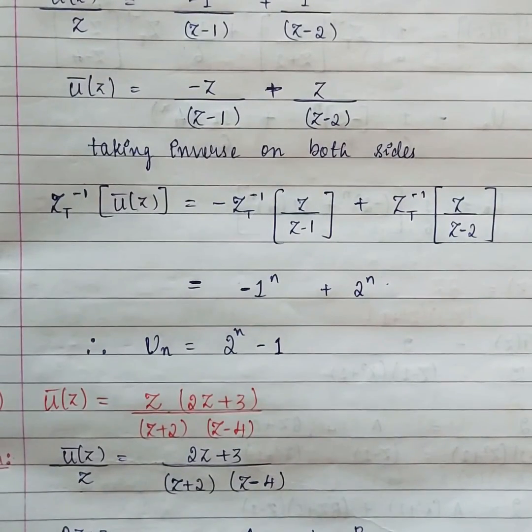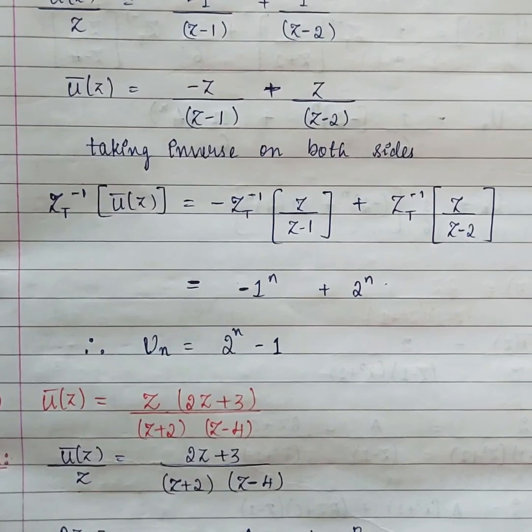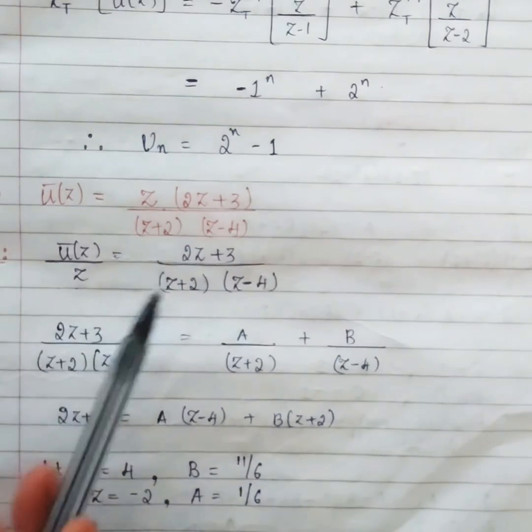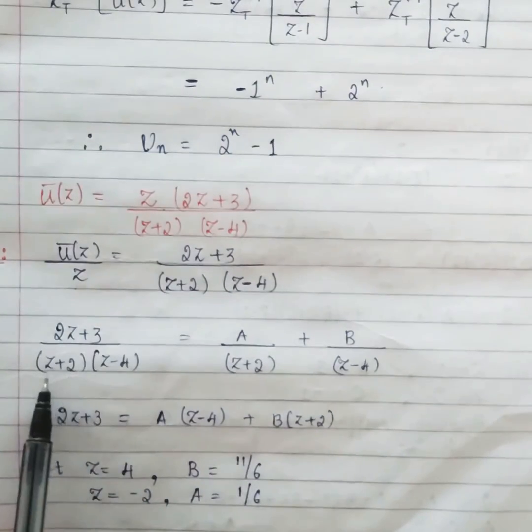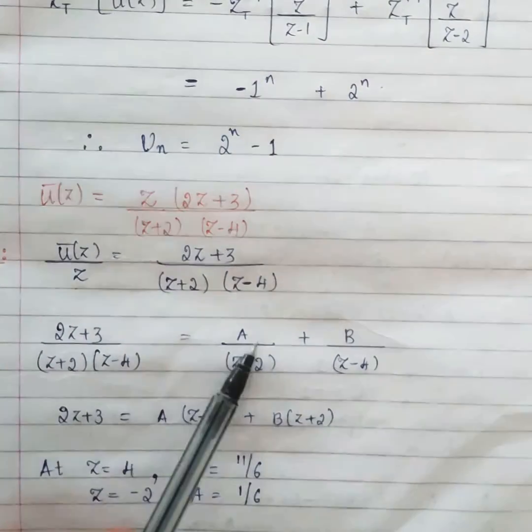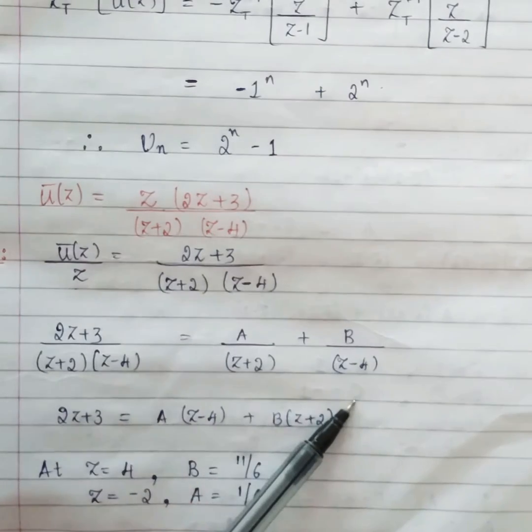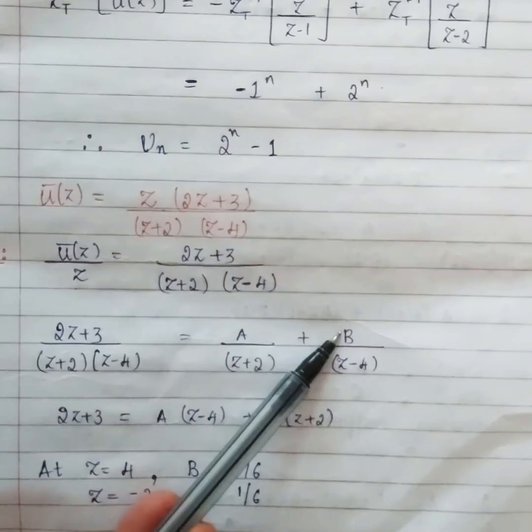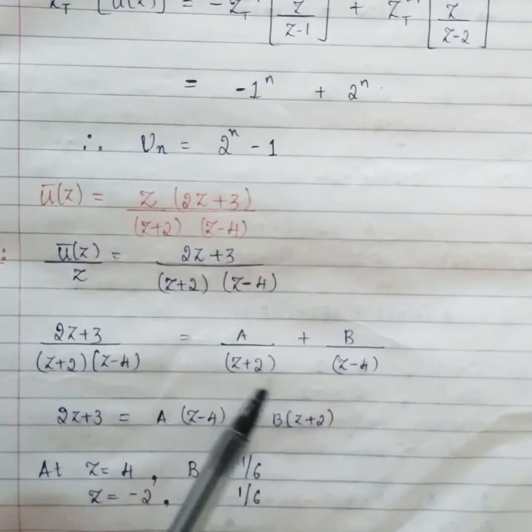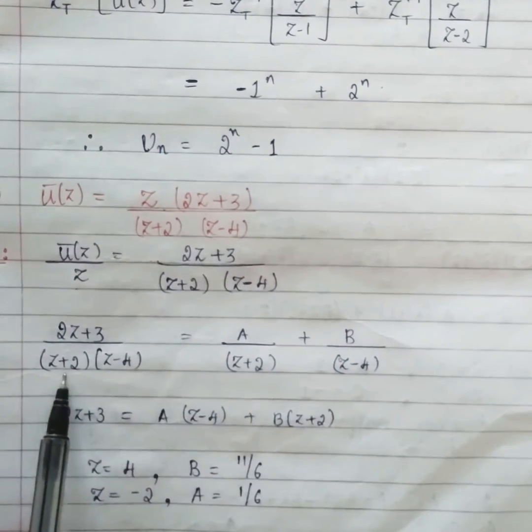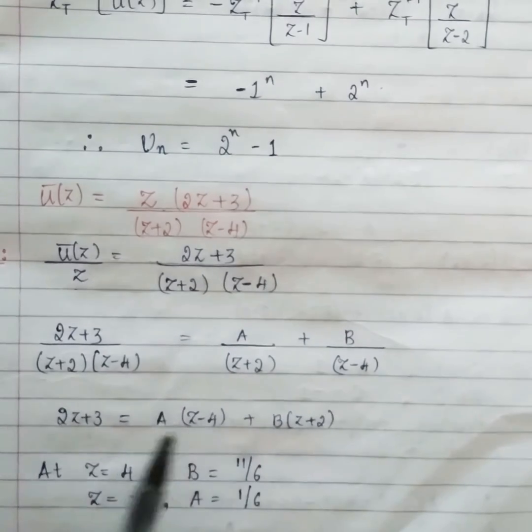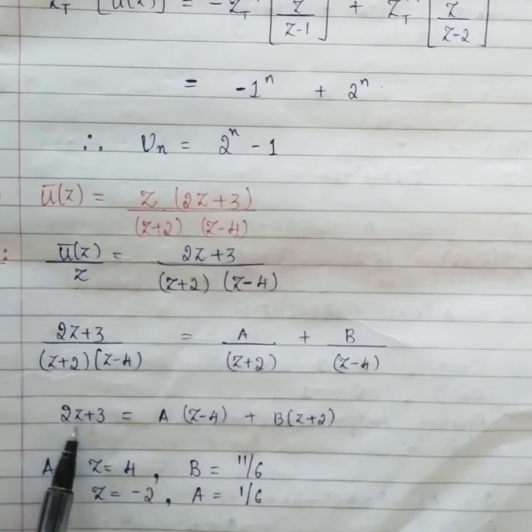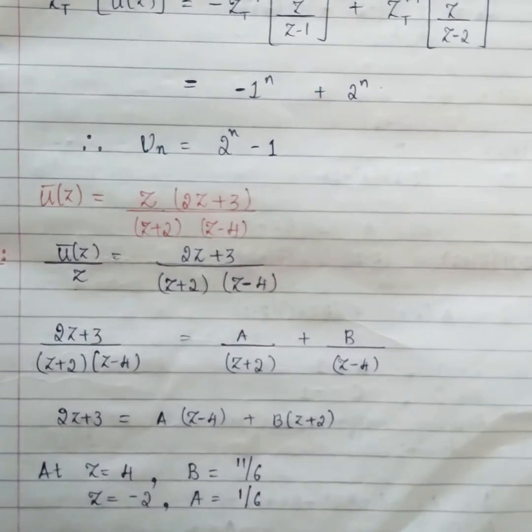So now this is easy. Can you try it on your own? If you see this, I am just taking 2z plus 3 by z plus 2 into z minus 4 as a by first denominator plus b by second denominator. Same LCM, a into z minus 4 plus b into z plus 2. Divided by these two terms will be there, and this term will get cancelled. That is why we are not writing the denominator at all. Directly we are writing, so here in the numerator 2z plus 3, because both the denominators will get cancelled.